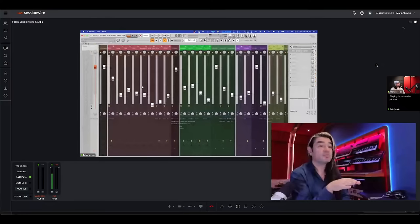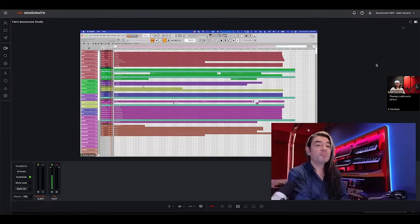Because when you work in FL Studio, if you start from scratch, you just pull tracks. You don't really worry about a mixer because everything goes straight to the output, and you don't have to worry about it. It's very track-based or MIDI-based. It's not at all console-based, which is why it freaks a lot of engineers out. But in the end, you can make anything work with anything, right?